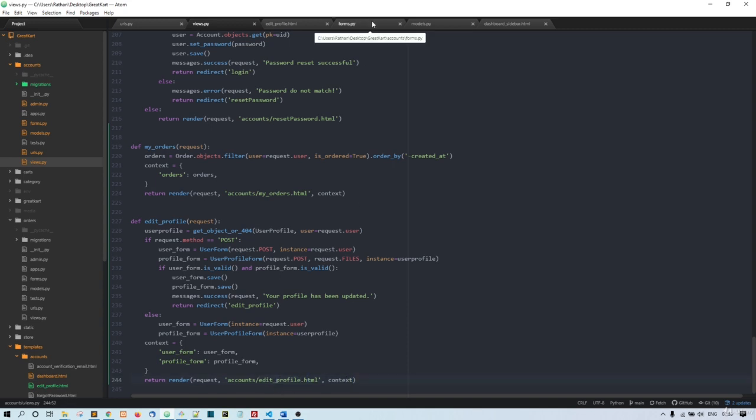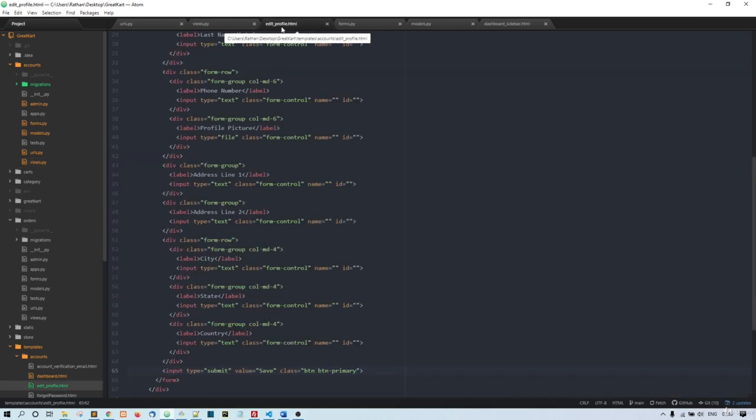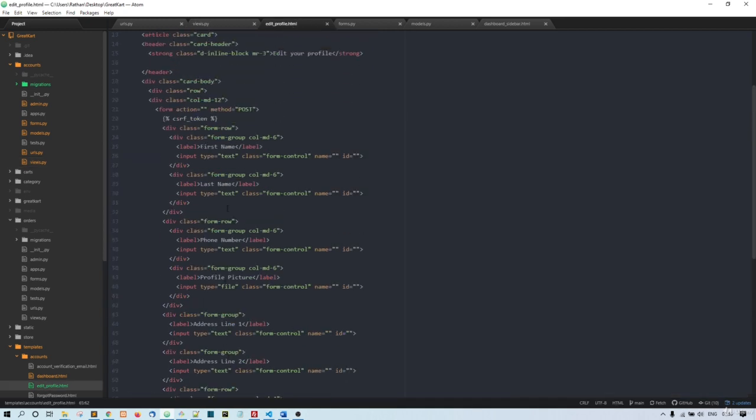Now we have passed this context to edit_profile.html, so we can go to this template and start placing the form here. I will remove this input tag from first name and say user_form.first_name, because first name is inside the user form.